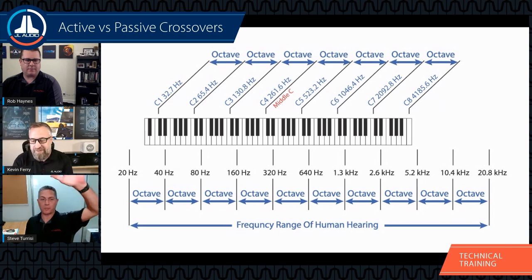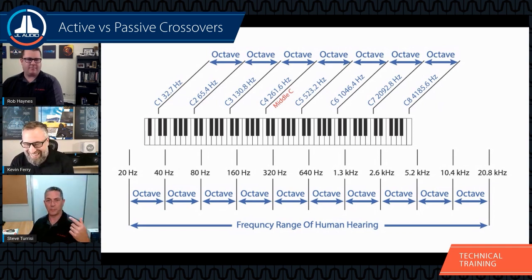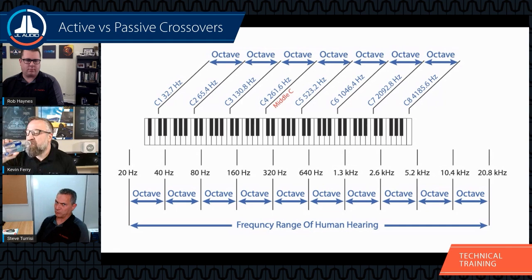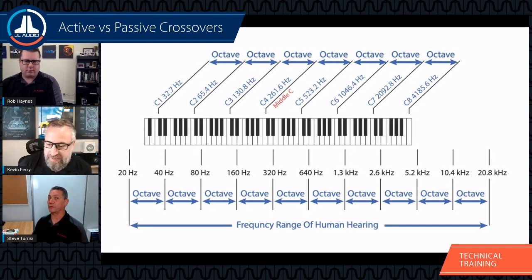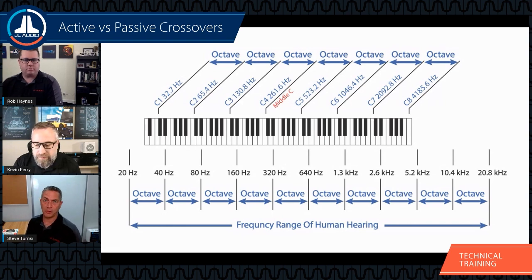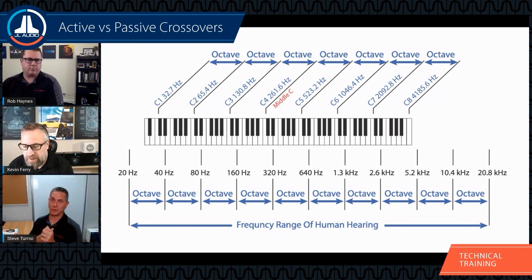Hold on, real quick. The crossover should be inaudible. The effect of the crossover should be very audible. So in other words, when you're listening to a system, you shouldn't say, I think that crossover sounds funny. You might want to say, I don't think the crossover is set right, or maybe this is the wrong crossover because of the performance that I'm getting. But when we say inaudible, it should not contribute significantly to anything you're actually hearing. It should only make things blend better together. And that's what we mean by inaudible. You shouldn't be listening to the crossover. You should be listening to the effect that the crossover has on the system's performance. Right.